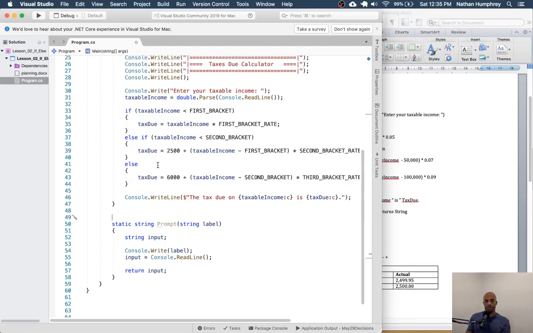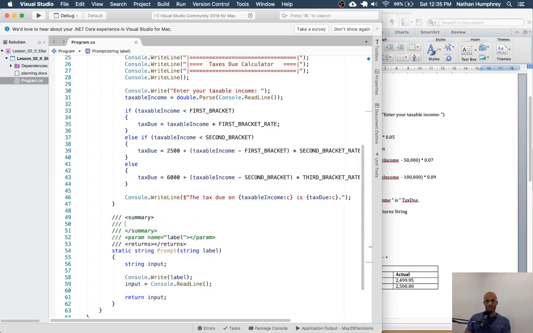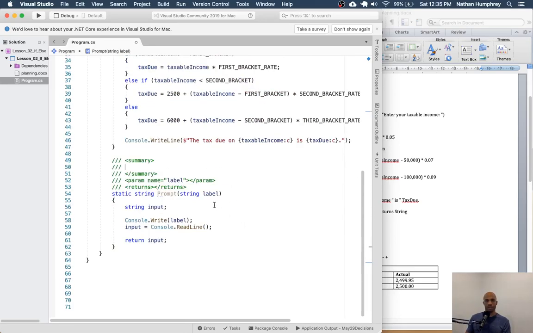Now, what I would like to also see, and this is best practice, is to include comments that we can use to describe the methods that we create. So after you go ahead and declare a method in this course, what you want to do is immediately go to the line just above the method signature. And again, if you put in those 3 slashes to create a documentation comment, the Visual Studio IDE will put in some tags that you can use to properly document this method. Okay, and that's a best practice that I'm going to expect for all of your programs that you submit to me going forward that include methods.